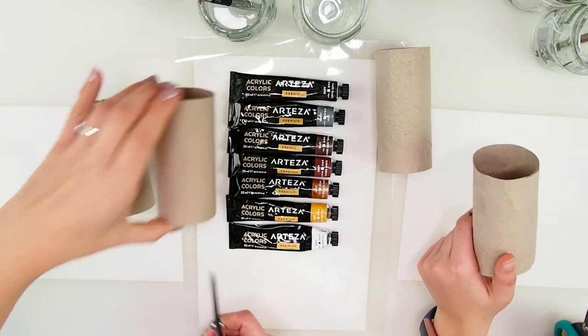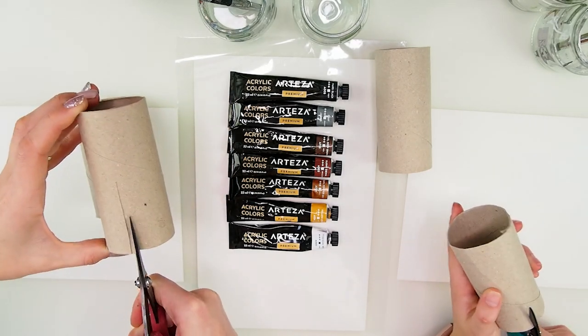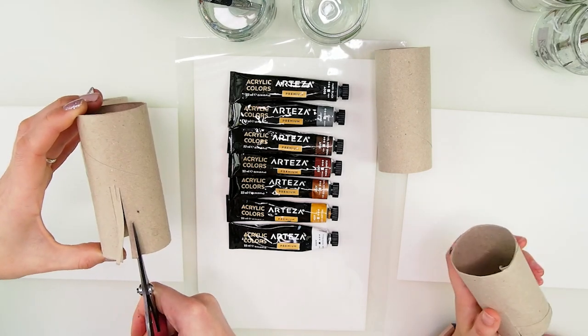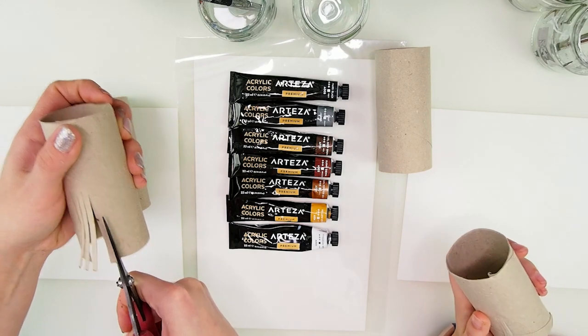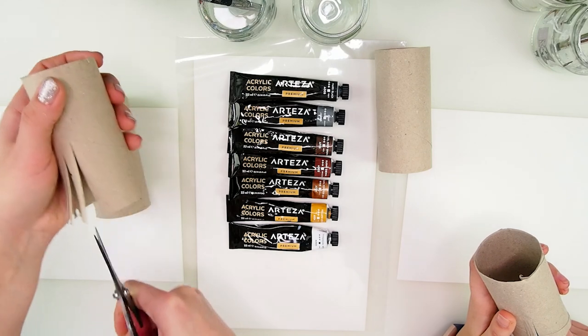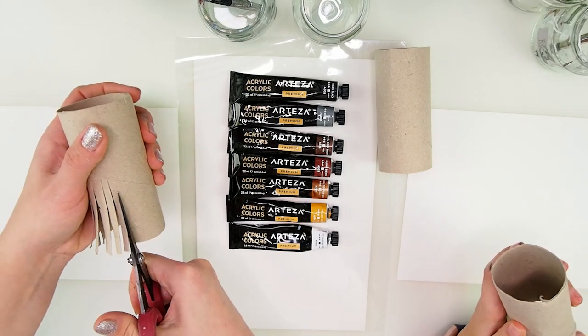Where do we begin? Let's start from cutting our roll. We need kind of longer strips, and we will need 2 rolls because we will be making shorter strips. And we're gonna make this hedgehog in kind of 2 goes, I would say, or 3 goes even, but wait till you see it all. All you need is just scissors and paper rolls. Everyone has that at home, I believe.